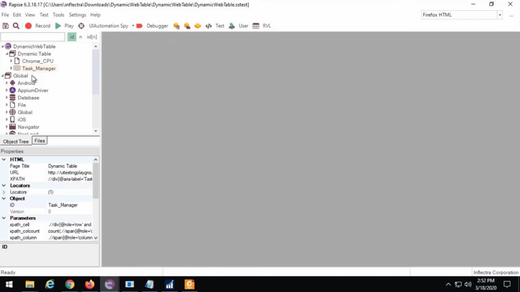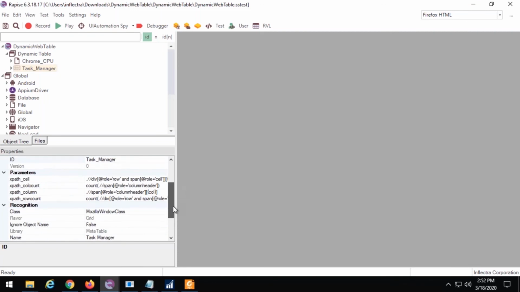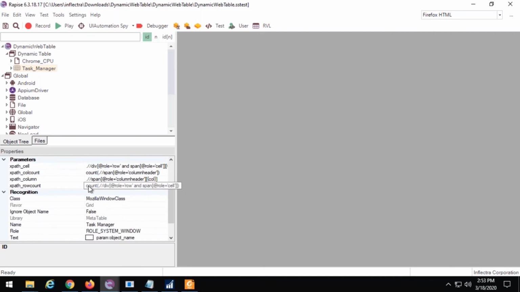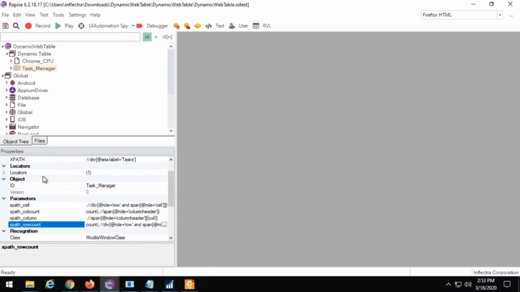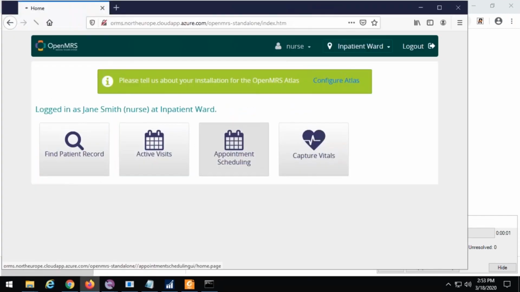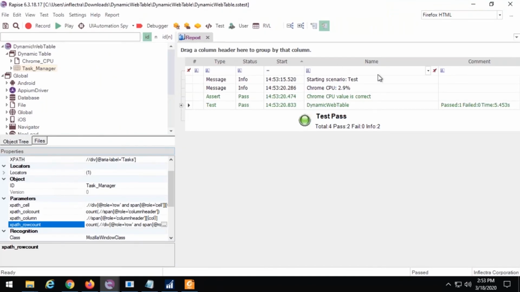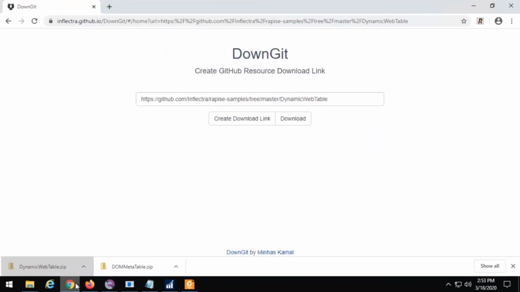This one has another grid, learned as a grid meta table, as HTML meta table. You may see that this grid itself is more complicated and non-standard. This example contains the way we tweaked it to work with that grid. This is a working example, so it should be able to take information from a dynamic table like you see now on the screen. So it was able to read CPU load information from the table.